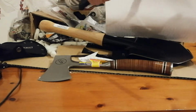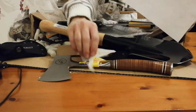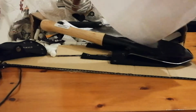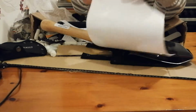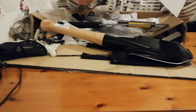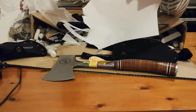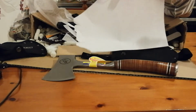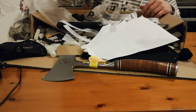I believe you can say it's sharpened well. Okay, let's see the Estwing. The Estwing is not sharpened well. Of course you can cut, but it's very rough. Definitely not shaving sharp. Let's see the Gold Steel. Okay. I would say that the Gold Steel is almost better than the Estwing, which is not good for the Estwing.